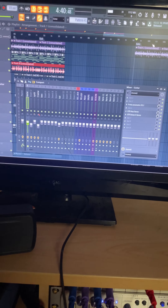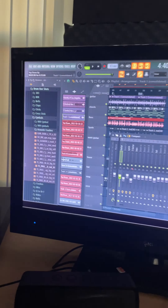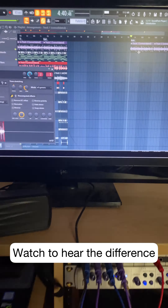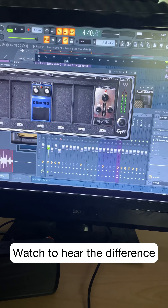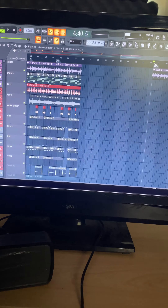So after recording the guitar in my voice notes, I imported it into FL Studio and I pitched it up one semitone, as well as added an EQ, a guitar amp to actually give it an amp feel, a little bit of chorus, and a string reverb. Check out the sound now.